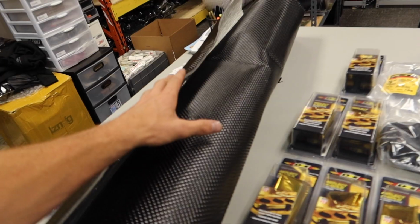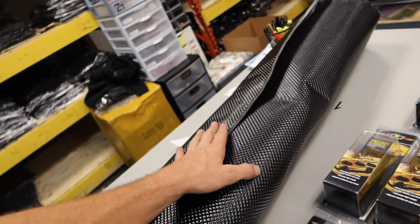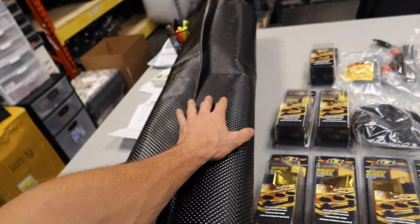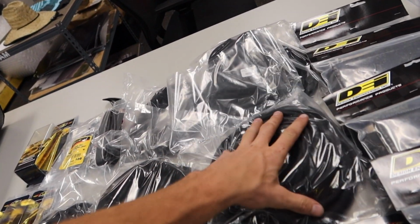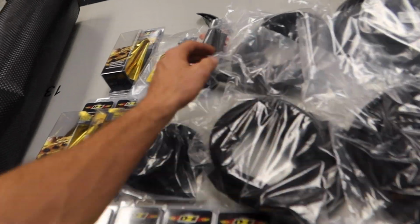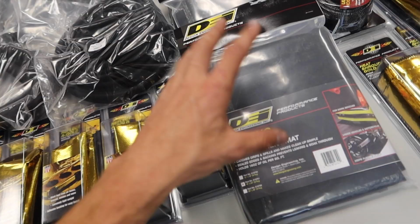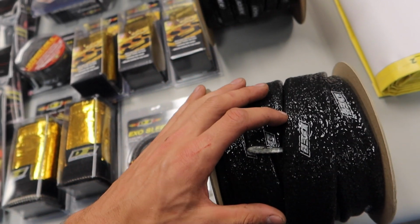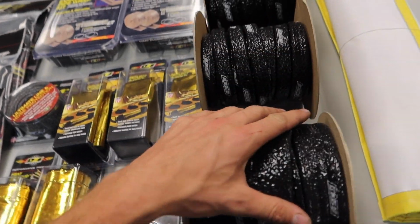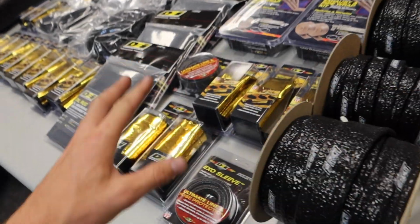This is really cool. It's a massive heat resistant adhesive wrap that you can use for trans tunnels or floor pans, which will be great in a gutted car like the E36. We've got all this Easy Loom stuff, which you can put over all the wiring, which we're gonna do in the E36 because it is such a rat nest in there. It comes with its own little kit. Obviously all the gold foil heat protective stuff you guys already know. Spill mats, and then this stuff is awesome to have big rolls of. If you have any sort of AN lines or anything that's by a manifold or any heat source, I've used this stuff a lot on my Skyline just to try to keep stuff from melting and maintain safe heat throughout the engine bay.